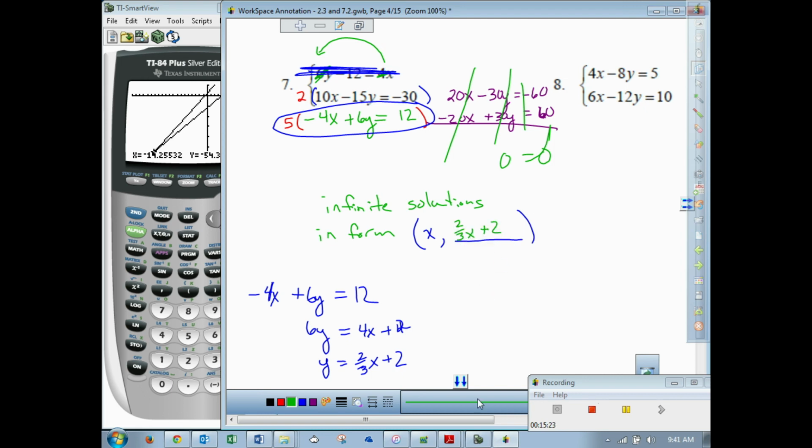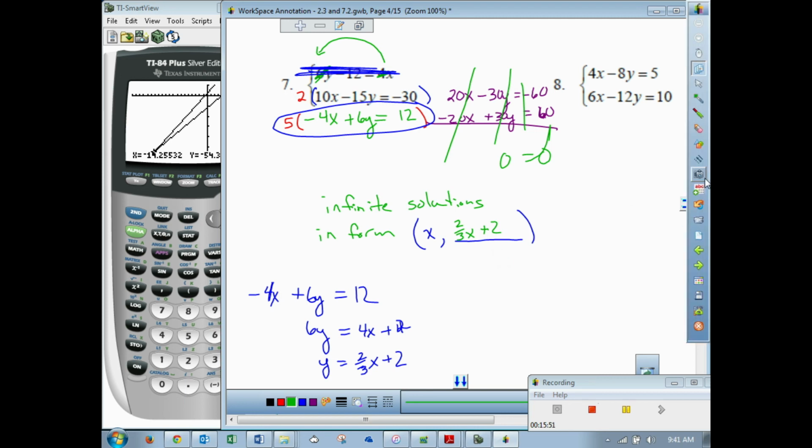There are an infinite number of solutions to this system, but only the ones that are on this line. So the ones that are on this line, x could be whatever you want it to be. You pick an x value, right? And then y would turn out to be 2/3, whatever that x value is, plus 2, right there. X, comma, y. Put an x there every time. Solve one of the equations for y. It goes in that blank.